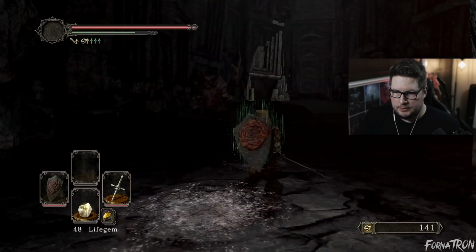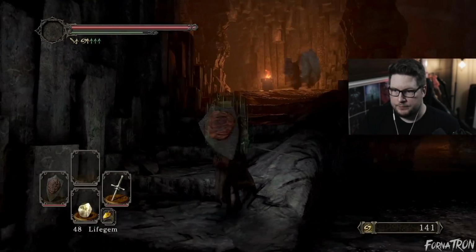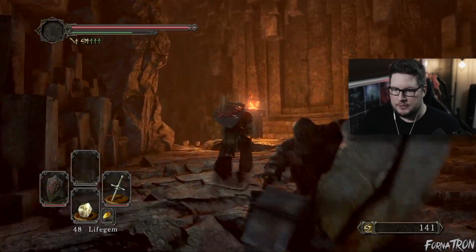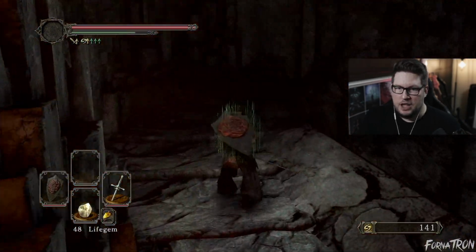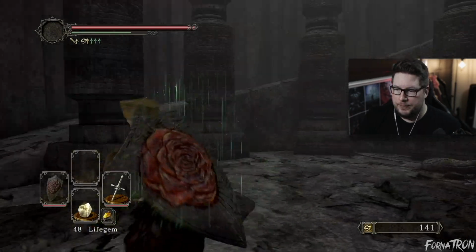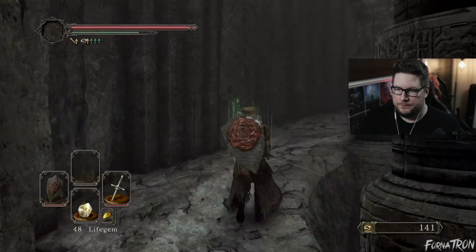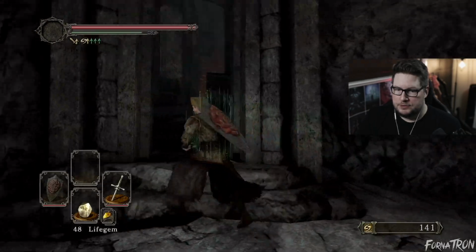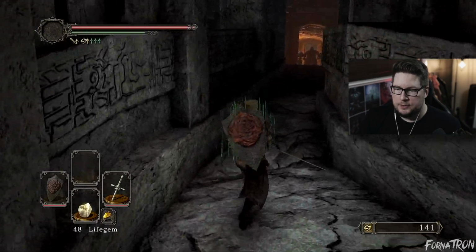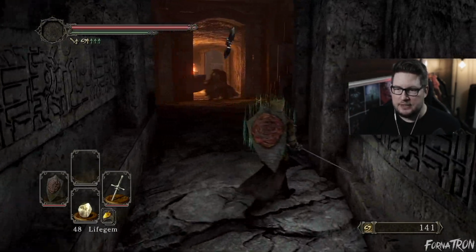All right, so it's been a while since we've been here. You don't need to kill that dude. We can just run past most of these people. They're not of our concern. Run. There's a dude up here who throws axes. Do not get hit by any of these. I think they're insta-kill.